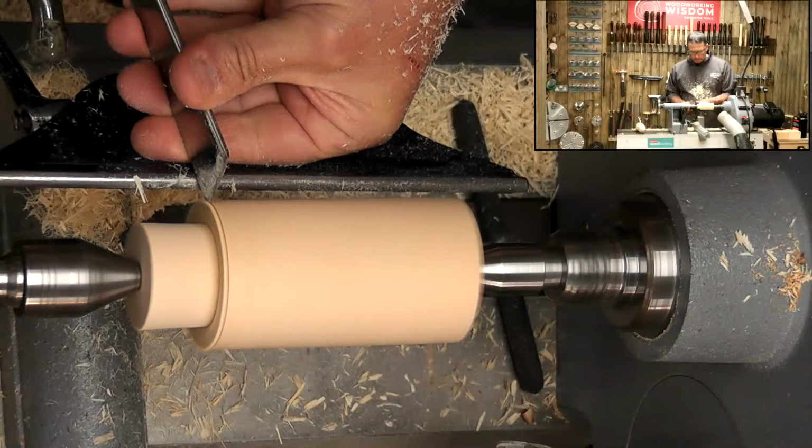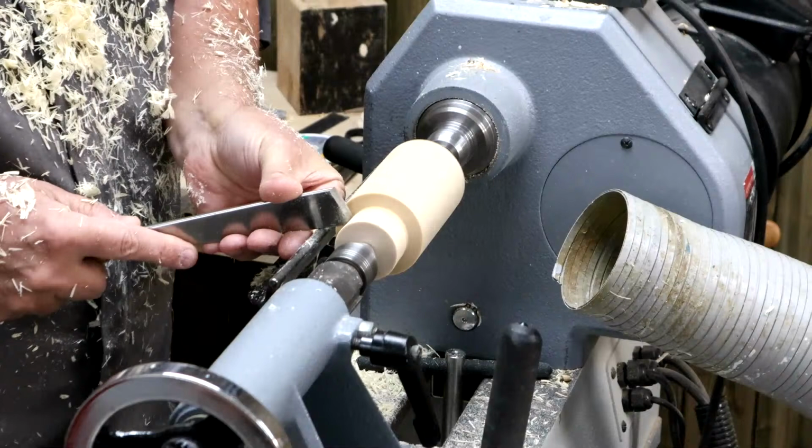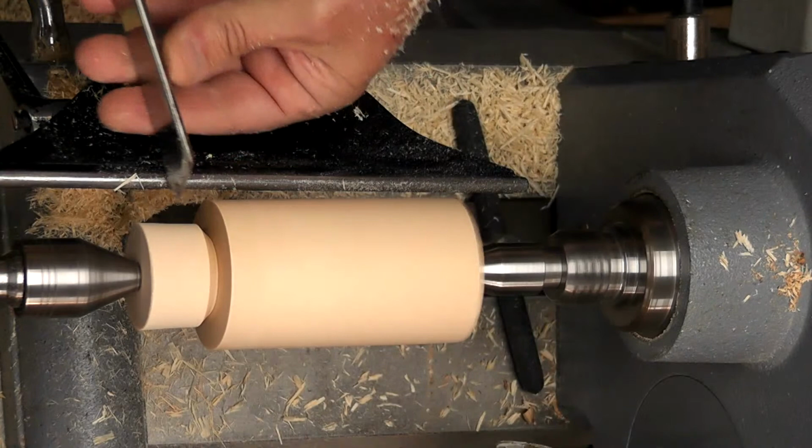Go a little bit deeper because we want to create a little taper. And we're now using the long point of our skew chisel. Okay, so this long point. You can see the sort of shape we've got. Now we'll go to the heel.